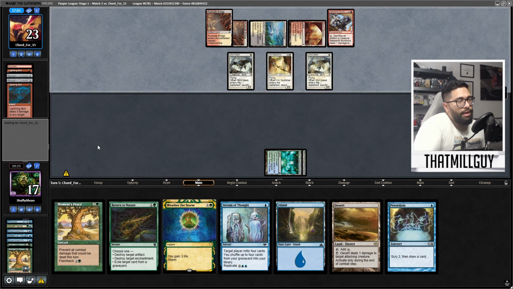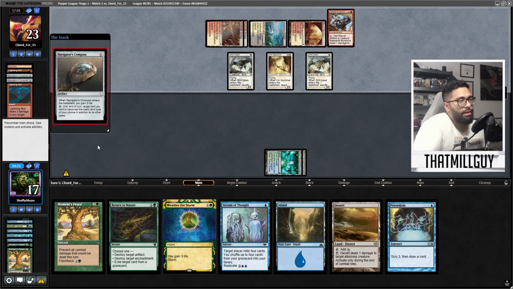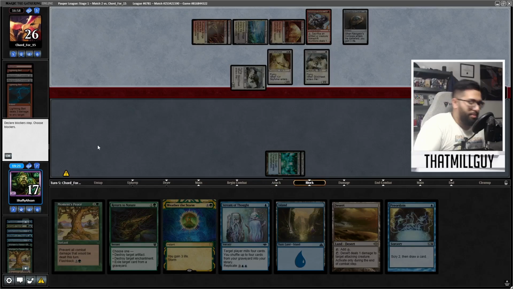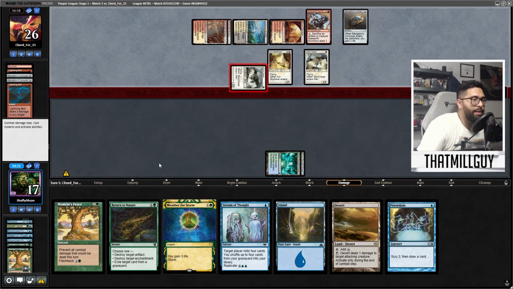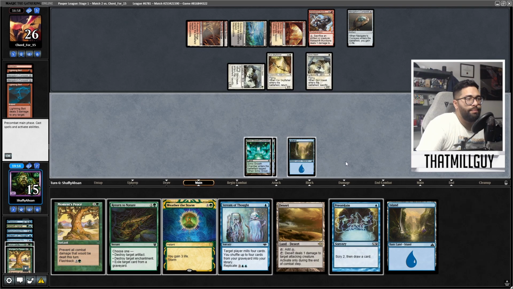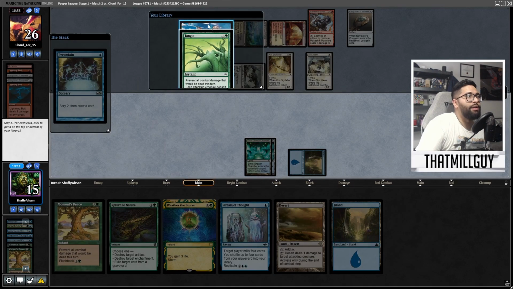But they're getting off to a really good start, and I'm kind of getting nowhere. I still have one Stream of Thought in my hand, which is nice, and they're not doing a terrible amount of damage to me. It's just now I really need to try and maximize, because I don't want to play desert here. I do want to make land drops though, right? So, put on top.